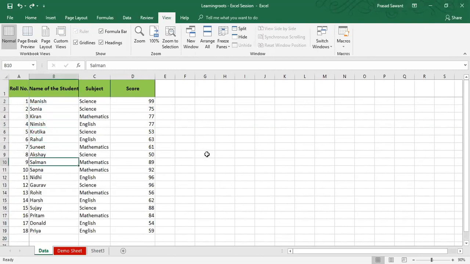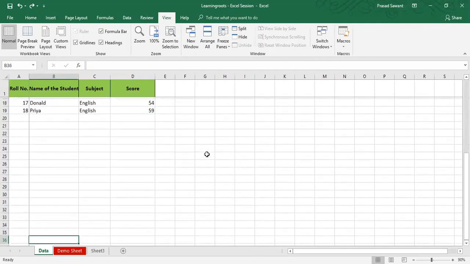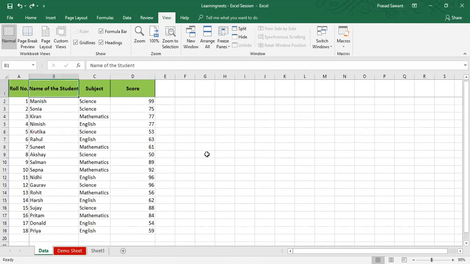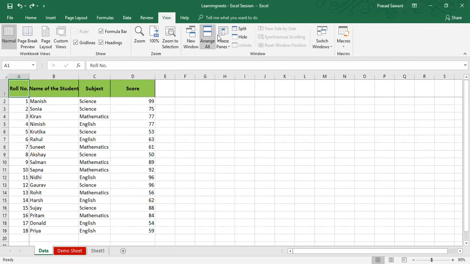So when I go down, I can still see the first row, no matter what happens. And similarly, if I go to the right side, I'll still be able to see the first column. So that is more on the viewing part, especially if you have a very large sheet that you're working with. Okay, and we'll be taking some of those examples in subsequent sessions.